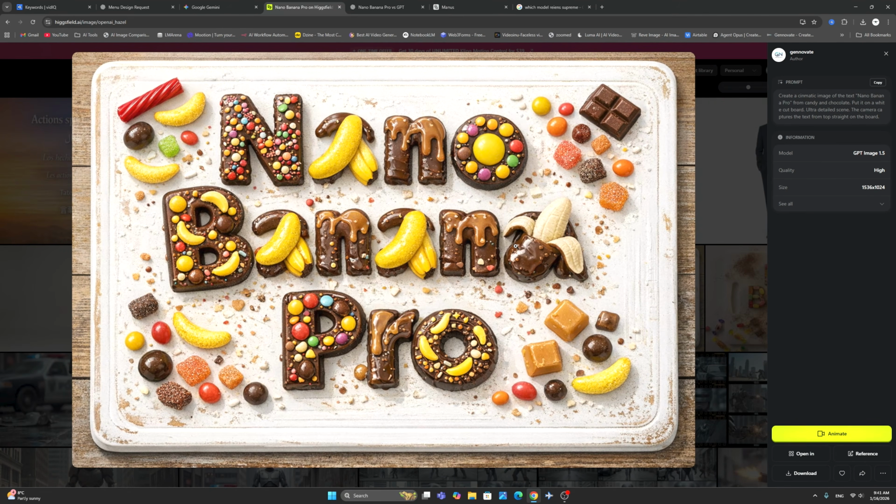This is what GPT 1.5 gave us. As you can see, the creativity is equal to that of Nano Banana. A couple of things to know. The speed of generation was much higher in GPT 1.5, but at a lower resolution. Also, GPT 1.5 cannot support aspect ratio 16:9. It has only three aspect ratios that it supports, and with a lower resolution.